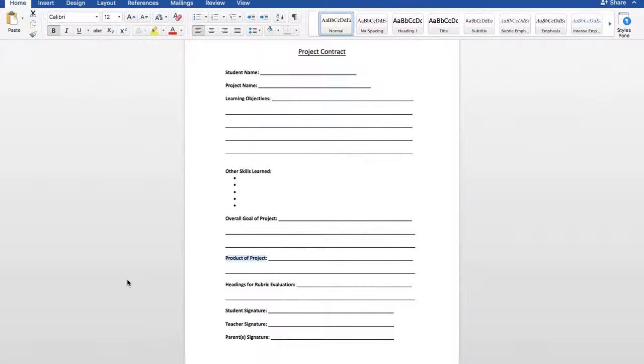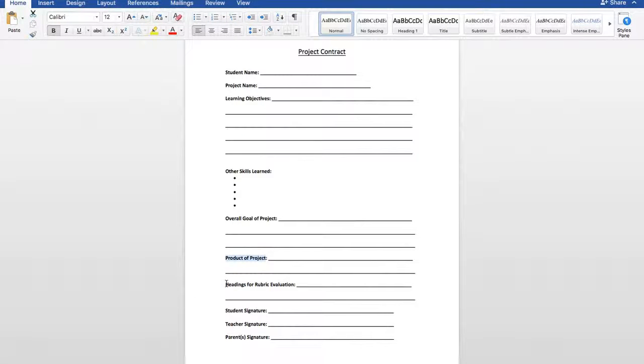So in your product, you can be as specific or as general as you want. You can allude to a menu board so that students can make choices on what they want to do. It's totally up to you. But as a teacher, I want to see in my head what it is a kid would turn in to me to show me that they've learned what I want them to learn. And that's what this comes down to.